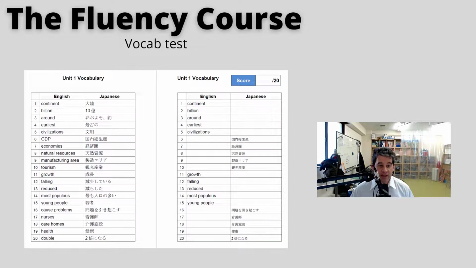The vocab test is largely the same. There's 20 items. Hopefully the students have previewed them using Quizlet before the class. Again, for this level, we wanted to up the difficulty a little bit, make it a bit more interesting. So half of the items on the vocab test are Japanese to English, as opposed to the previous 2 levels, which were all English to Japanese, which is a bit easier, of course. So this is slightly more challenging just in terms of the format.